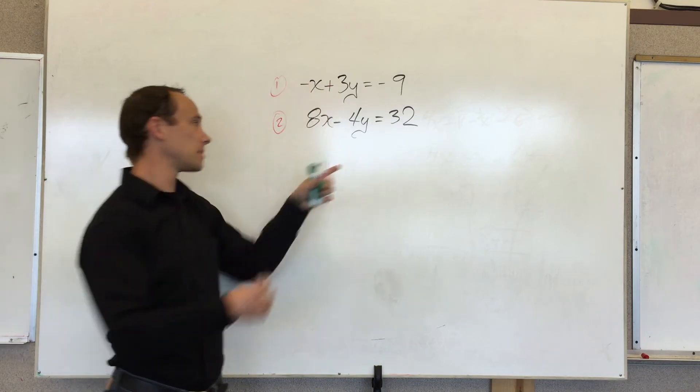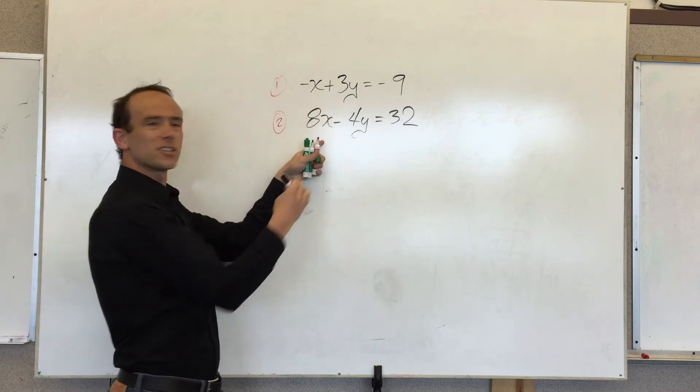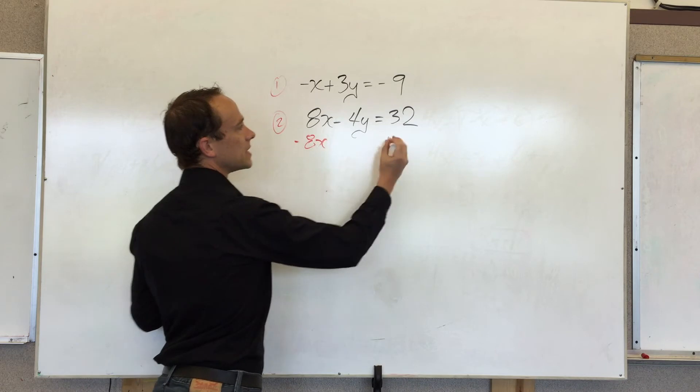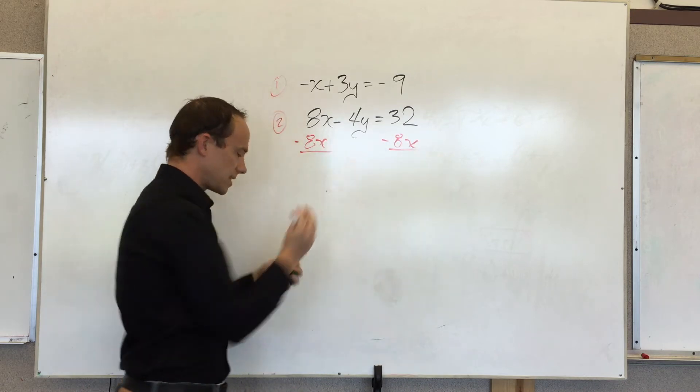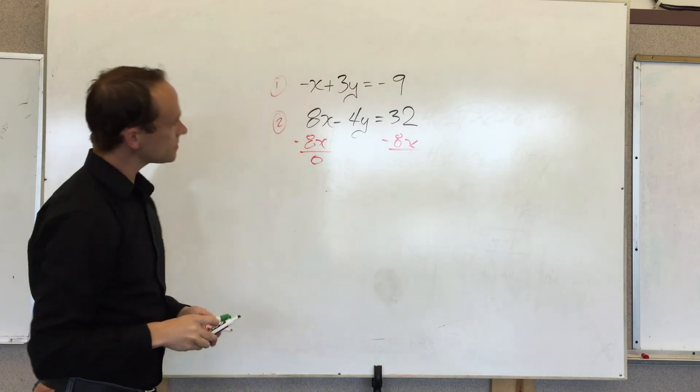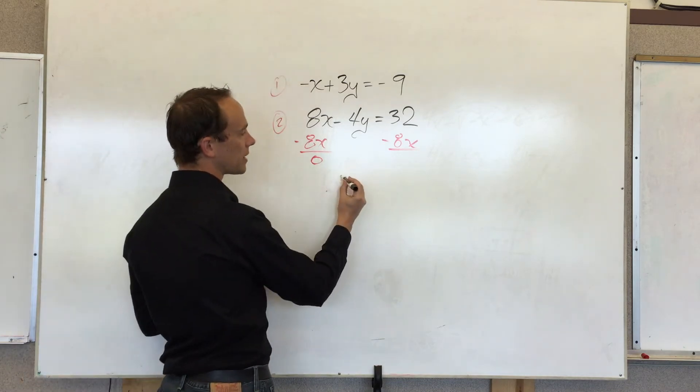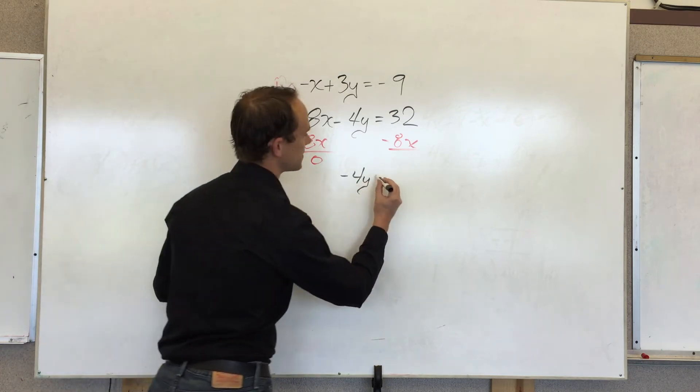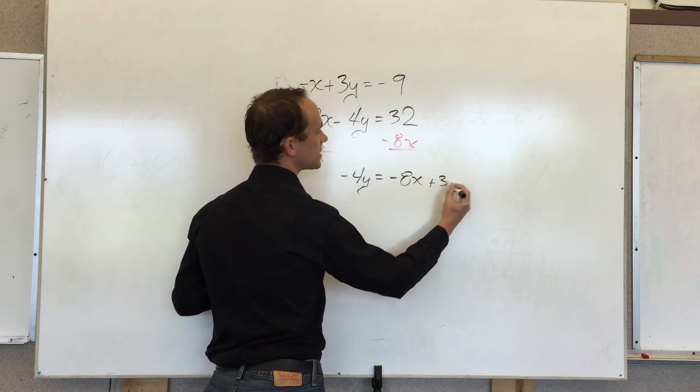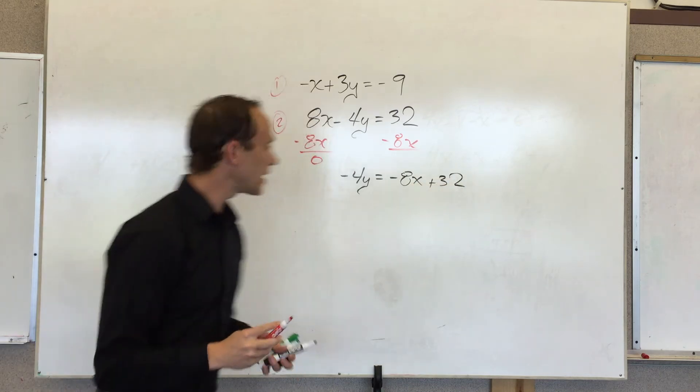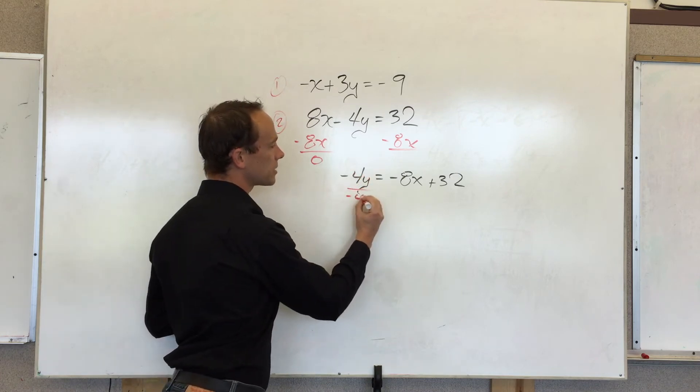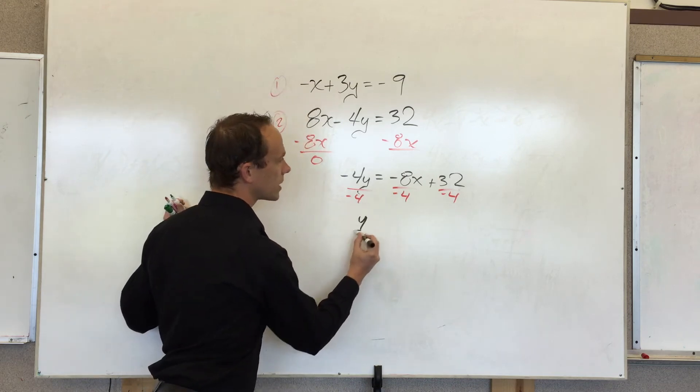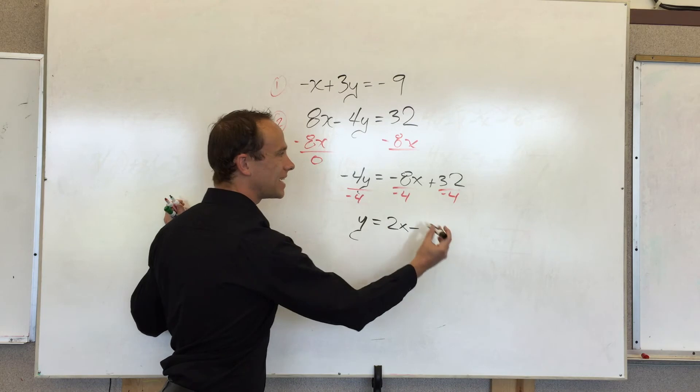So I'm going to pick number 2 this time. And I'm just going to solve for y. Because it's kind of right under here, so I'm not going to rewrite it. I'm just going to say, 8x, see you later. See, this is that step that last time I said was easy and then I corrected myself. So, it's only easy if you know how to do it. So, is it easy? One day is hard, the next day is easy. Simple as that. Now what I'm going to do is I'm going to divide by negative 4. Everything is getting divided by negative 4. No worries, no stress.